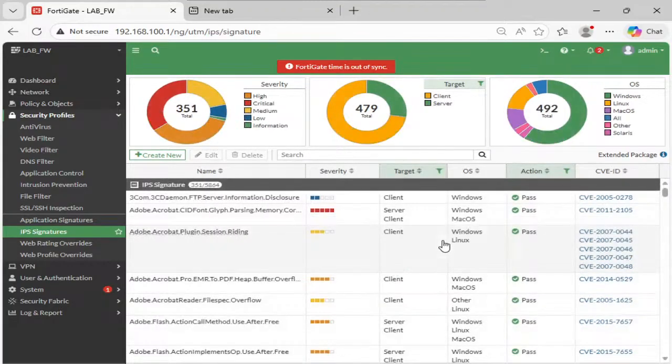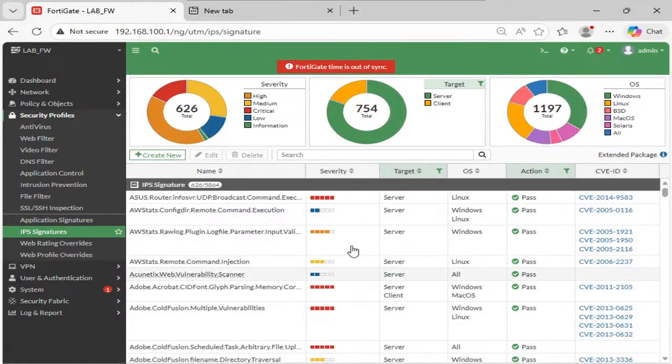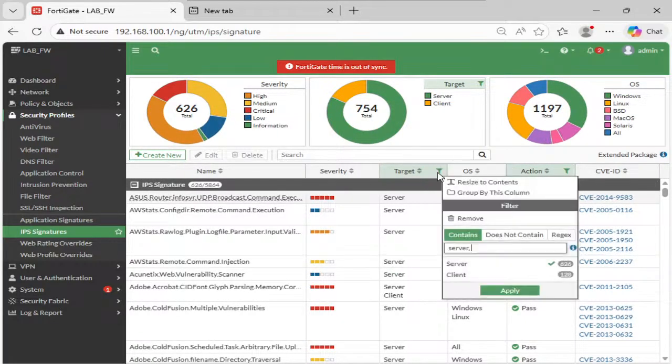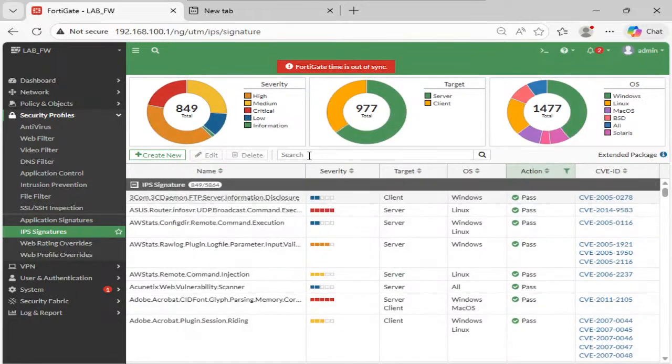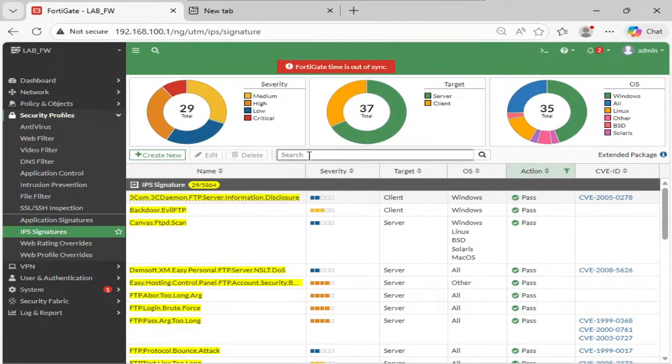If someone is trying to attack your client Windows PC, you can safeguard that also. Or you can say client, not a server. A server would have different types of signatures. Suppose I want to safeguard FTP, or I will say brute force attack.